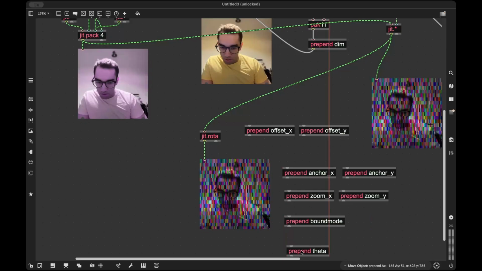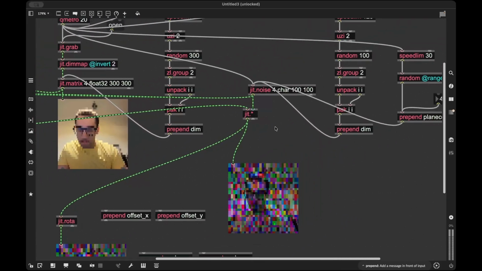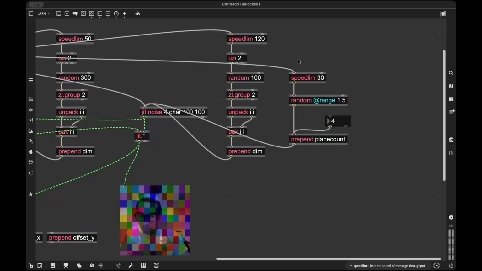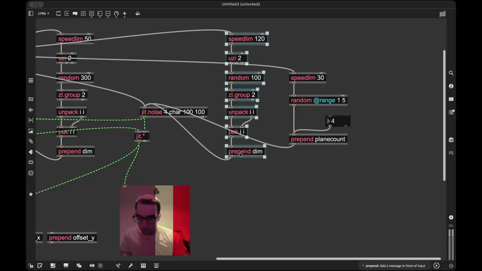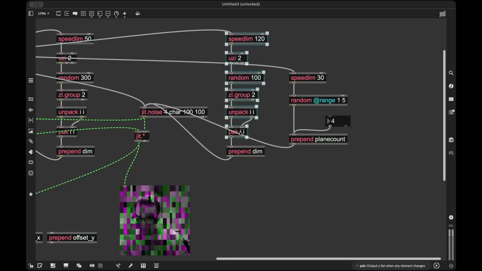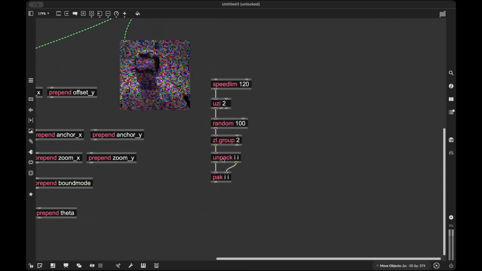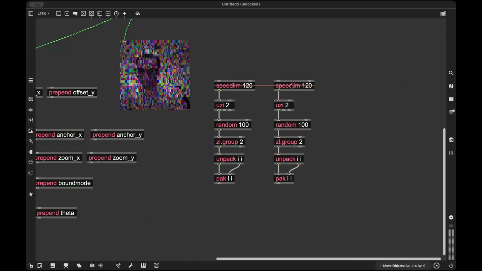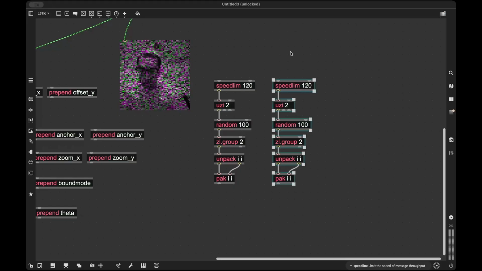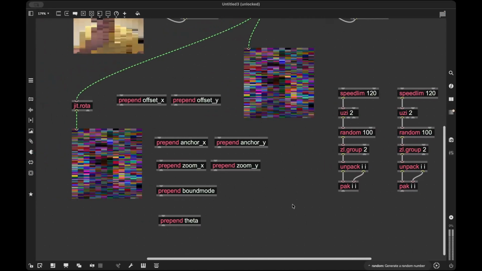Okay, so for offsets, we can copy and paste this for four things, and okay, let's have 4 of them for now.